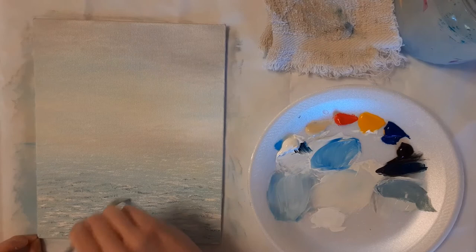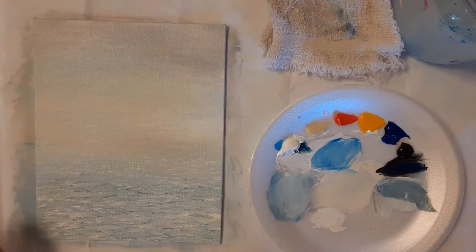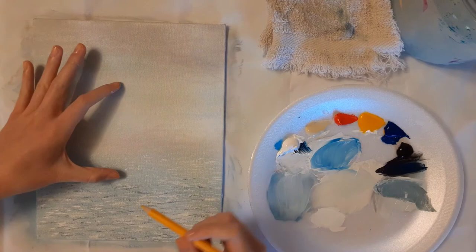Okay, so that's pretty good. So I'm going to take my watercolor pencil. I got yellow just because there's some yellow in the penguins, but you could do whatever color you wanted to. So I think I'll stop her right there and kind of start it right there somewhere.